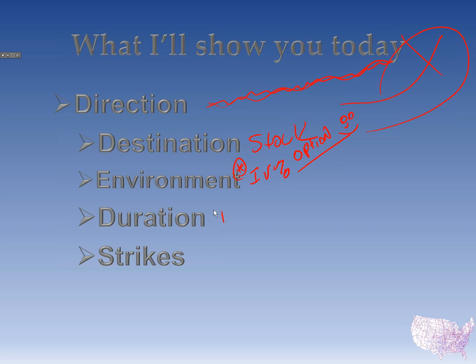And days to expiration, the duration, what options are we going to be looking at, and specifically strikes. I'm going to be talking about what delta strikes we should be looking at. So you go online, they're just going to give you broad strokes. I'm going to talk about specifics.